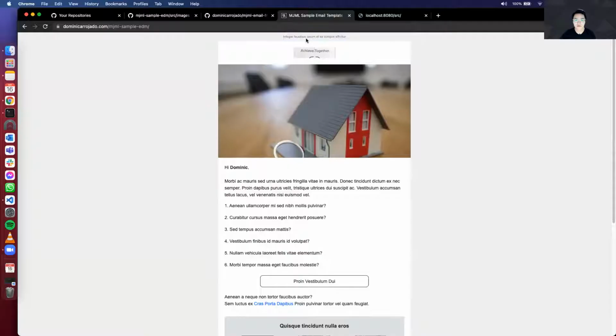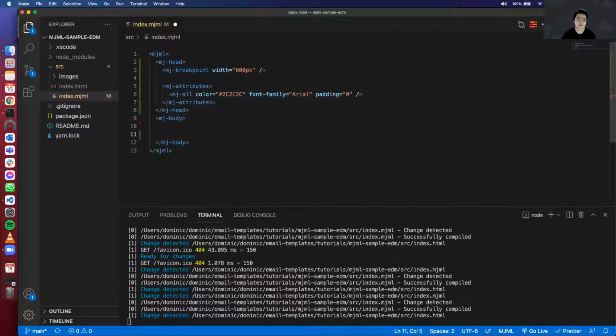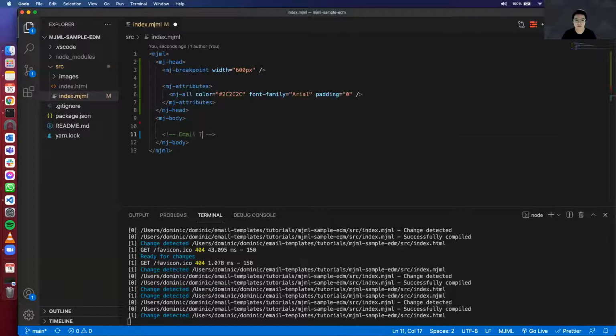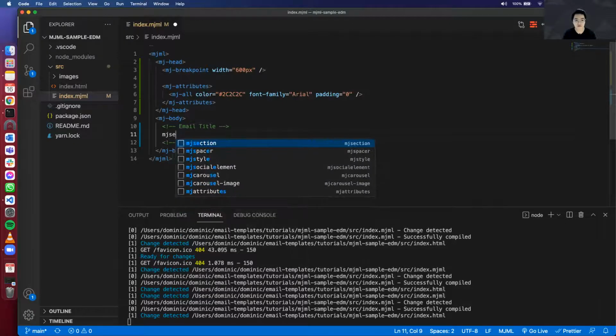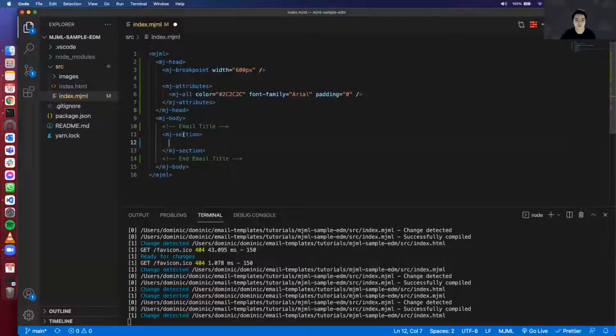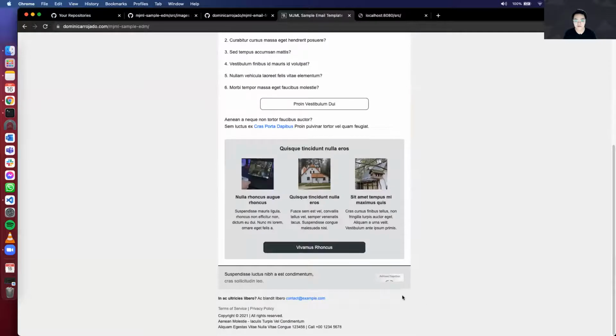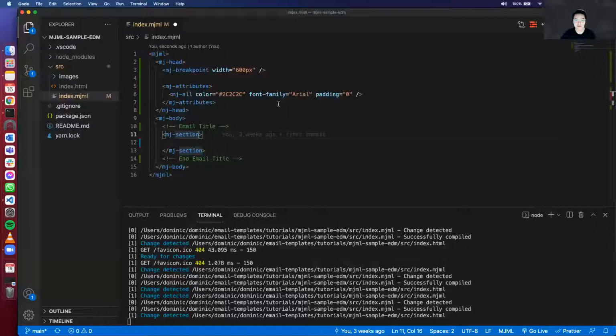So next, we can start writing the code inside the body. Normally, I like to write names of each section so that it's easier to maintain. So this guy right here is what I call the email title. How do we start with? We can use one of the components of MJML, which is the section. From the word itself, it's basically each section of the email template. It has a default width of 600, so we don't need to declare that because this is exactly the 600 width that the container of each section is.